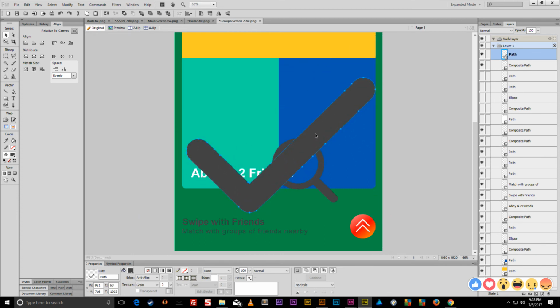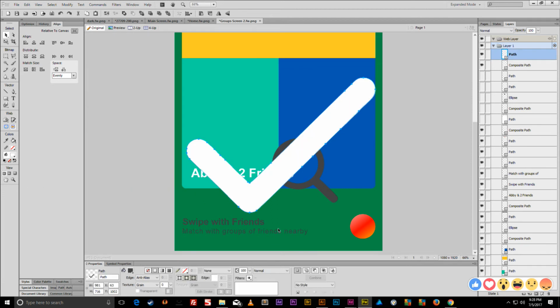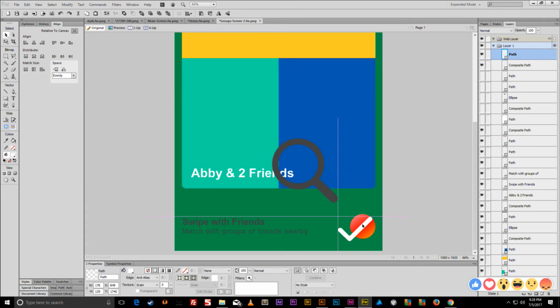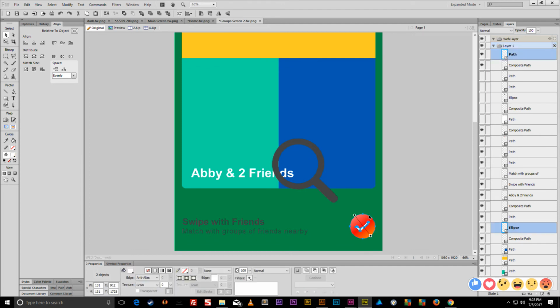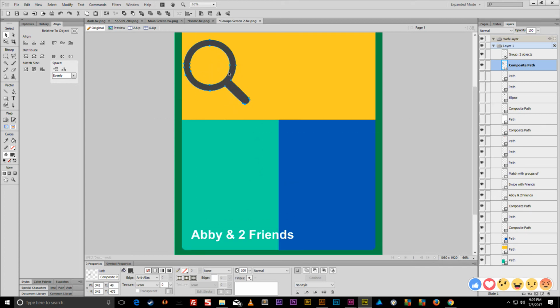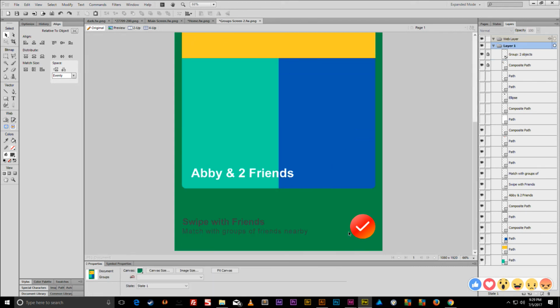And I'm going to use the check mark. Let me delete this. I'm going to grab the check mark, turn that white, and bring that into our circle right here. And what I'll do is grab both of those and center them. So now we have this check mark icon, which we're going to use shortly. I'm going to group those together for now. I'll bring my search up here, which we're going to use shortly as well. I'm going to lock those for the time being because I'm going to need them.